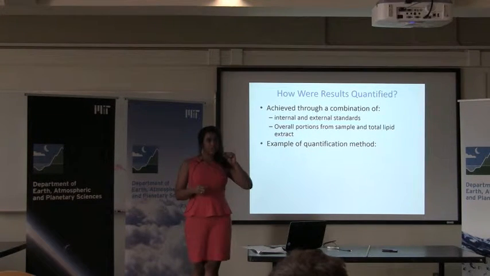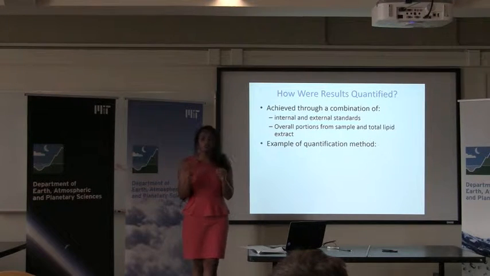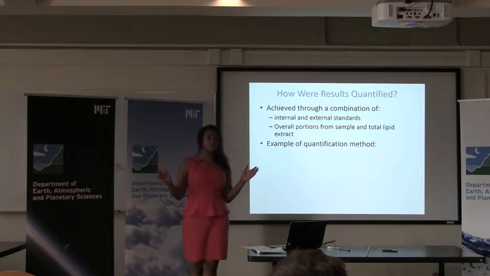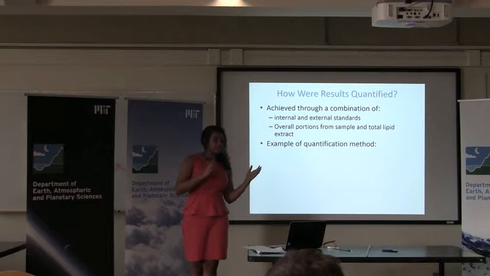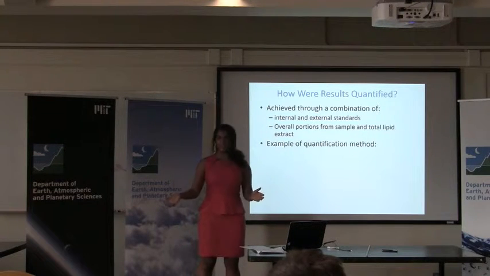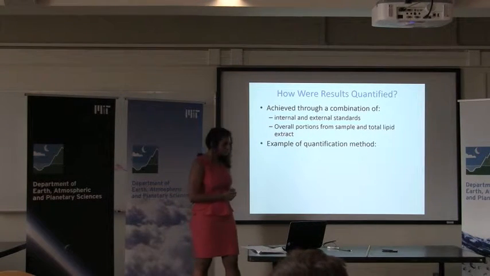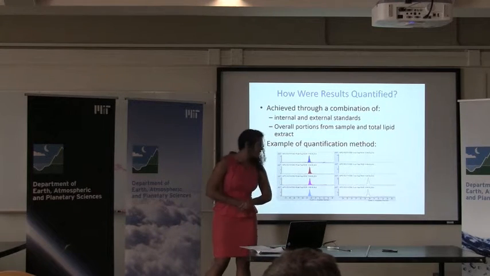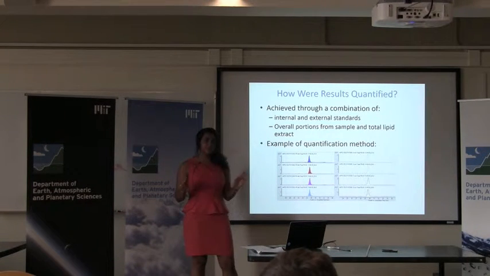From the amount that was initially taken, each time an injection was done, it was only a small portion of that amount. So I had to keep a running table of how much of the TLE this is, then we can multiply and figure out, okay, of the whole mat, this BHP is this percentage or this amount. And here's an example of a quantification method that was achieved through the MS-MS.